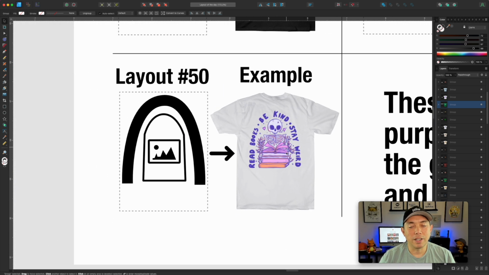And the last one here. If you have a graphic that has a high center, you can go all the way around. So that's what this is, going all the way around from the top, and kind of not necessarily a nice arc. It's more of a tall arc, rainbow kind of thing.